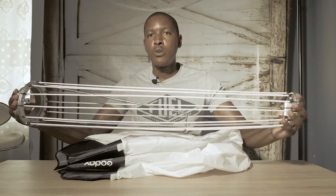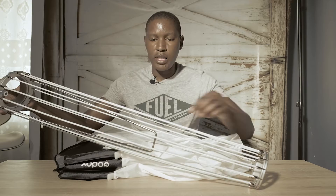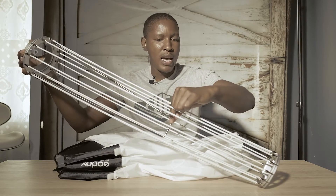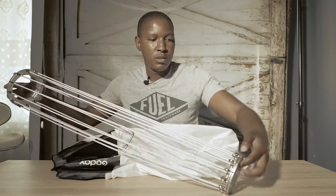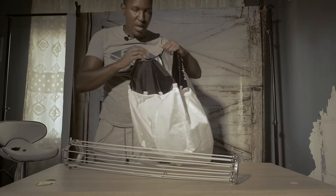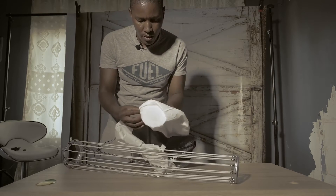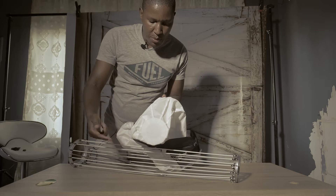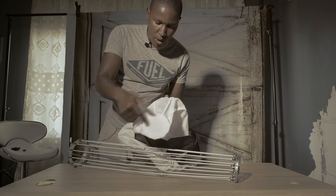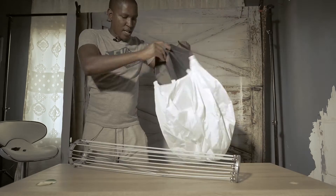So let's see how to assemble this. Before putting the modifier around the structure, you put the structure inside the modifier and compress it until this hook — hopefully it's visible — hooks into its position. This is the center piece and this is where I'm going to line my strings, then compress it.